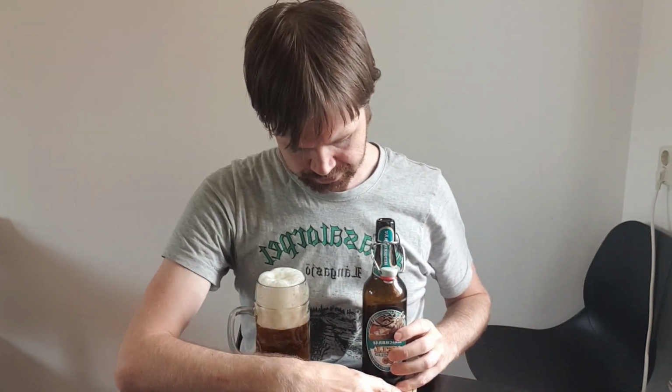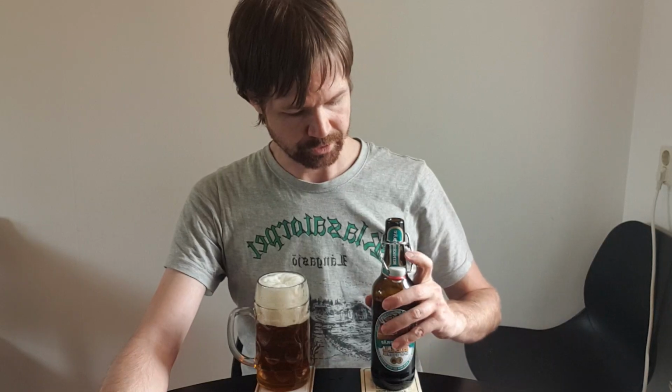Let's also mention some things about taking care of your beer glass, which is really important, of course, to achieve the right taste when you drink a beer. Don't use a washing machine, only rinse it with cold water just before you pour up the beer. Don't use a towel to dry it, just shake off the water. That helps the right foam to appear during the pouring. That's what I've learned, so that's a technique that I'm using.